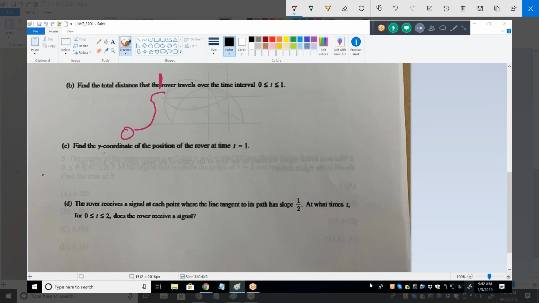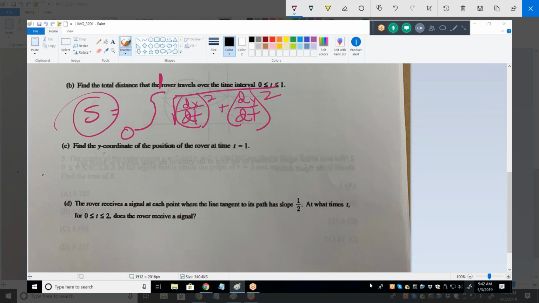So whenever I see total distance traveled when I'm looking at parametric equations, should I just think arc length? Arc length. And again, this is dx dt squared plus dy dt squared. And I do find that curious. No, I don't find it curious. That's the speed, and the integral of speed is position. In other words, that's speed, which is not exactly equal to velocity, but it's the absolute value of velocity. So if we integrate velocity, we get position. Right, or in this case, distance traveled.